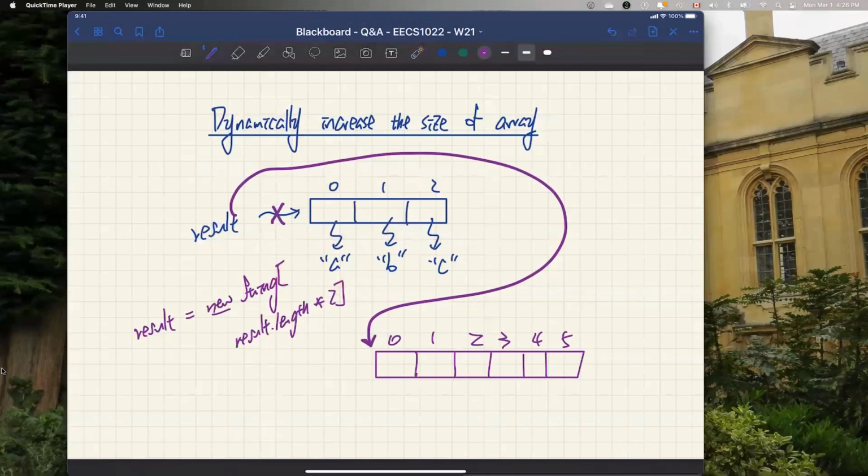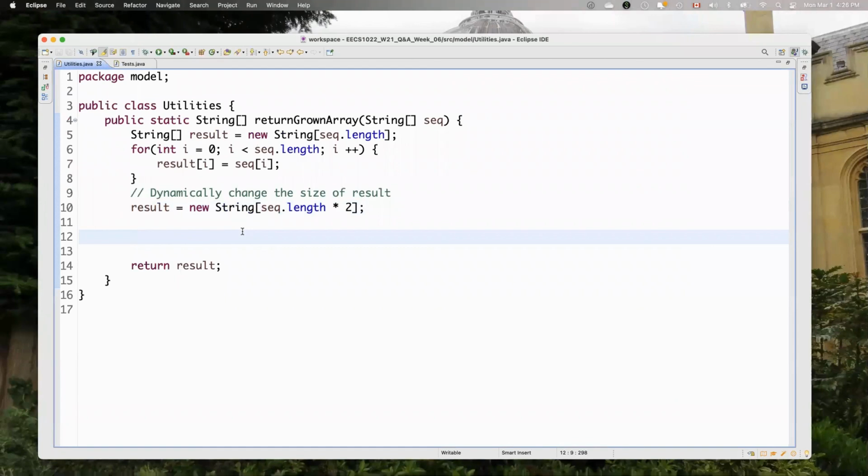I can still do this. Let me just continue with the way. Let me still do this, and then after that, I still need to copy back A, B, and C. That's what I need to do. Okay, let's do that. But I just want to show you how you can dynamically change the size, but whether or not it's really what you intend to do is up to you.